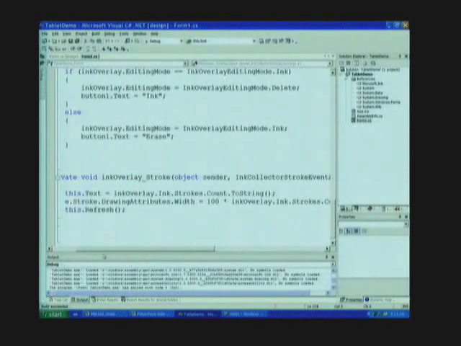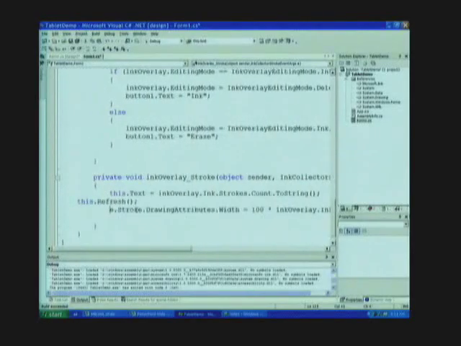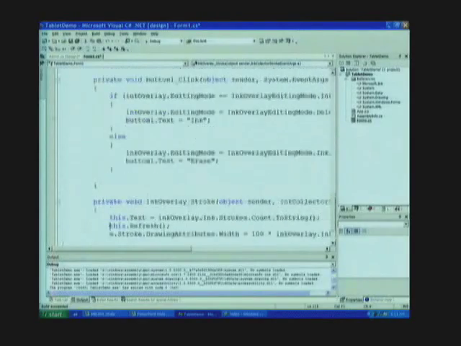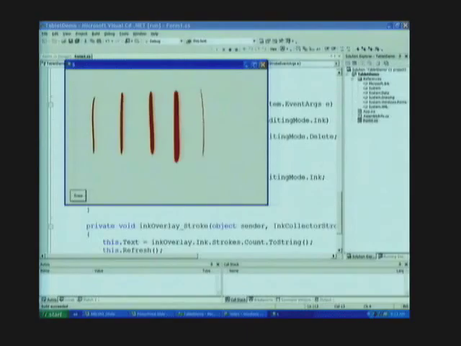We can try it. So you see what's happening there. I lifted the pen up, it renders it, but it doesn't apply the attribute until the next time we refresh.